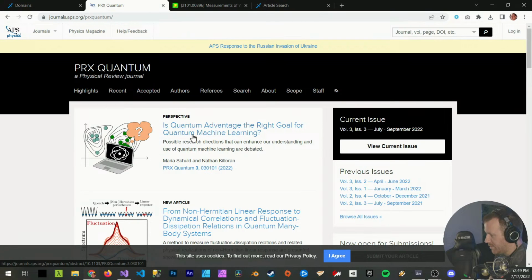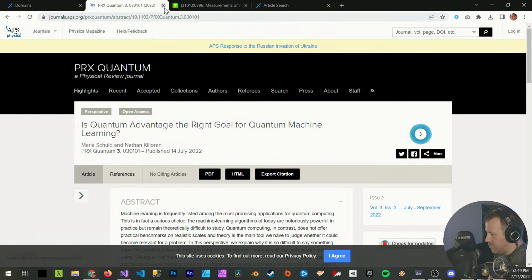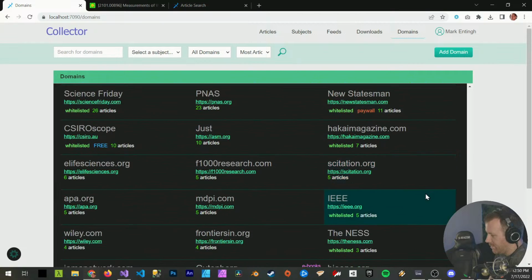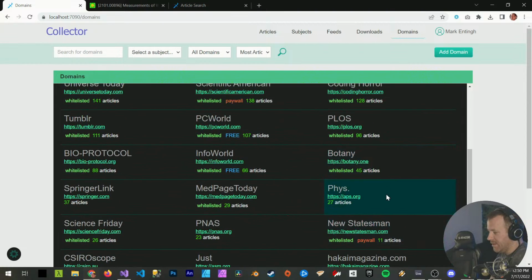Pure X Quantum. Journals.aps.org. Shouldn't that also be its own domain? Ooh, interesting. Subdomains should be their own domain.